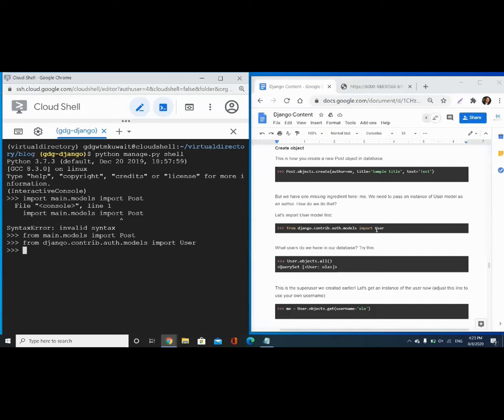Okay. Now, if you write this code in your shell, User.objects.all, you can see all the usernames which you have assigned in the Django admin. So as you can see here, you can see admin and Arwa. These are the two users which we have in our system.